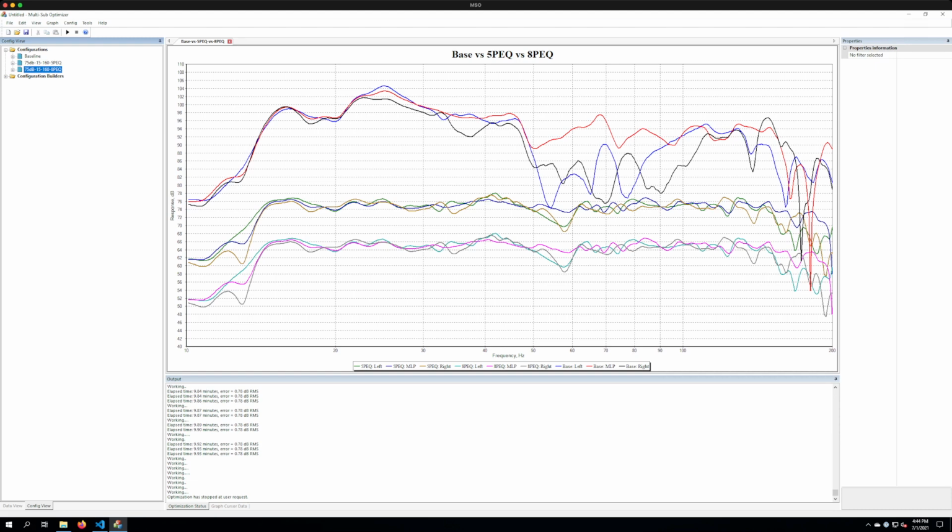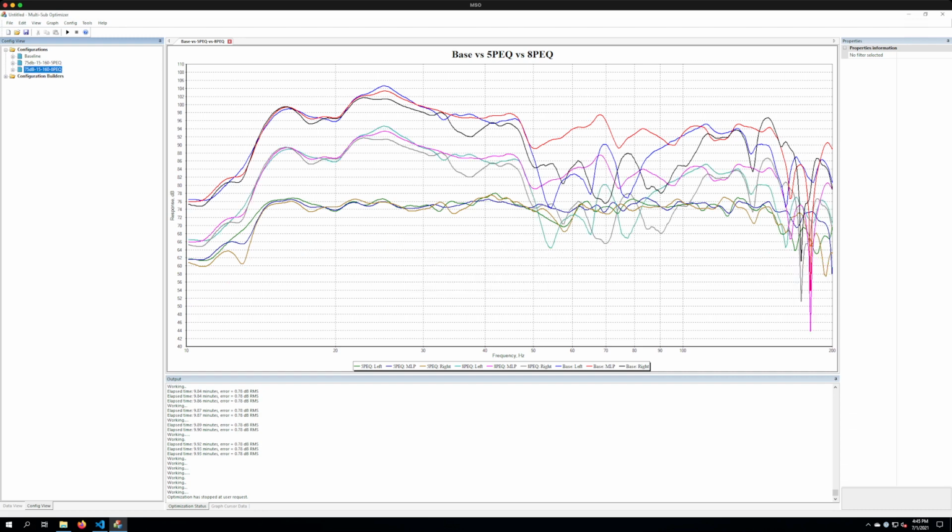So if I right click on this, near the bottom, there's a reset all filter parameter values option. If we click on that, it says, hey, you're going to reset everything. You sure you want to do it? I can't undo it. Say yes. We're going to see this bottom one snap and now match all of our originals. And again, this one has that offset in it. That's why it appears down kind of low, so that when we optimize for 75, it'll actually end up settling down here around that 65 because it has that minus 10 dB offset that we had earlier.